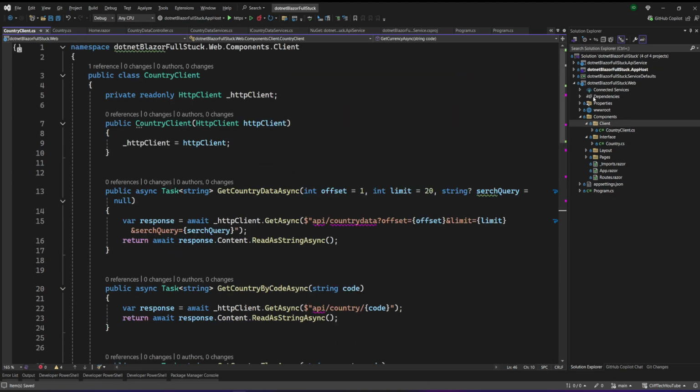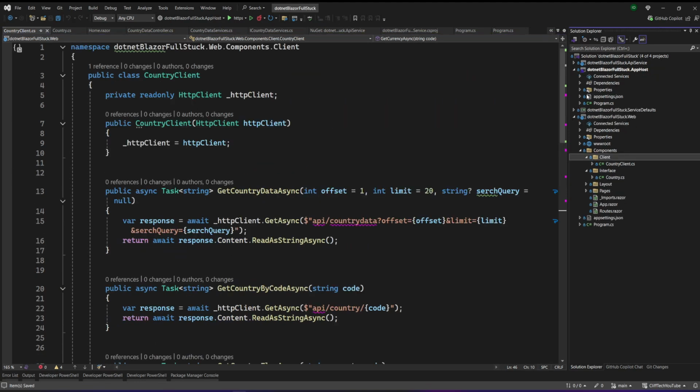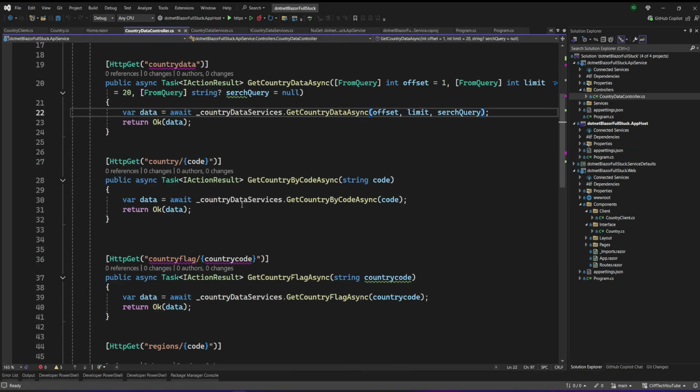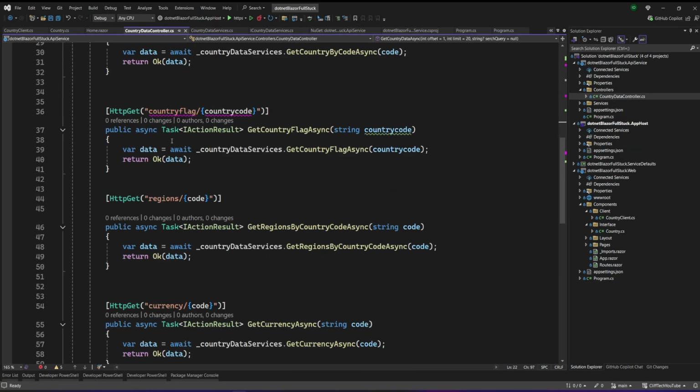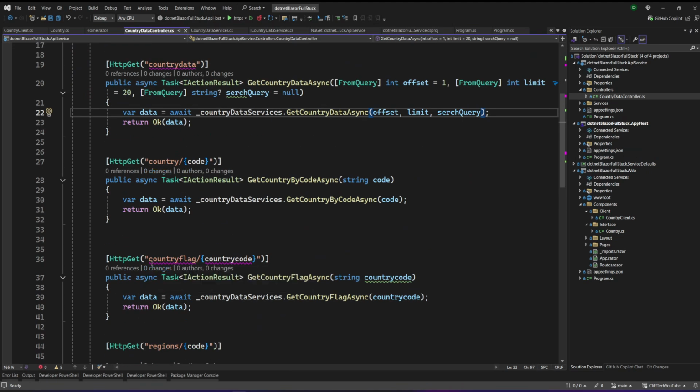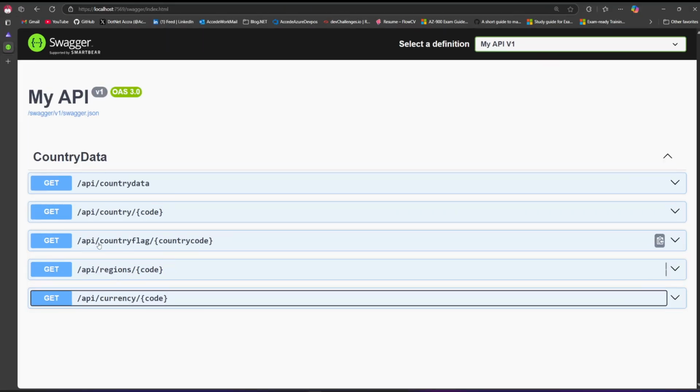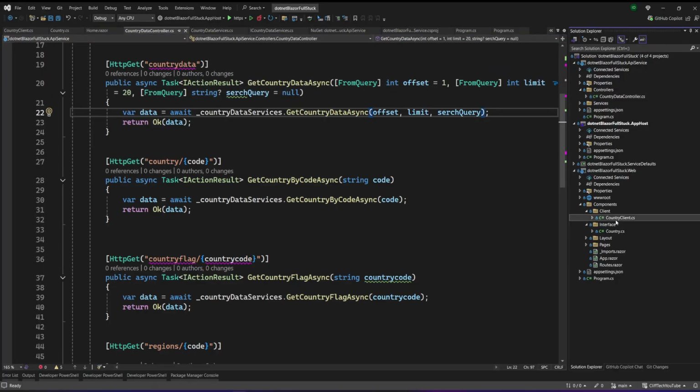We can go to the backend and check our controller to see if what we are seeing here is right. You can check that we have the data, we have the flag and the code. We can also go here with API country flag code, right? So that is it, this one is good.